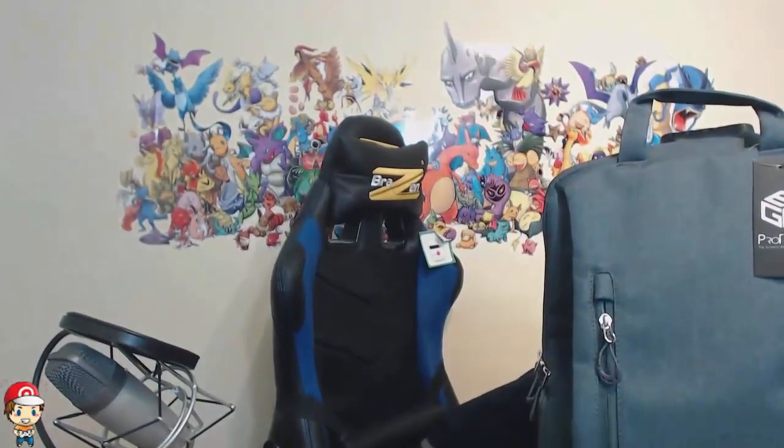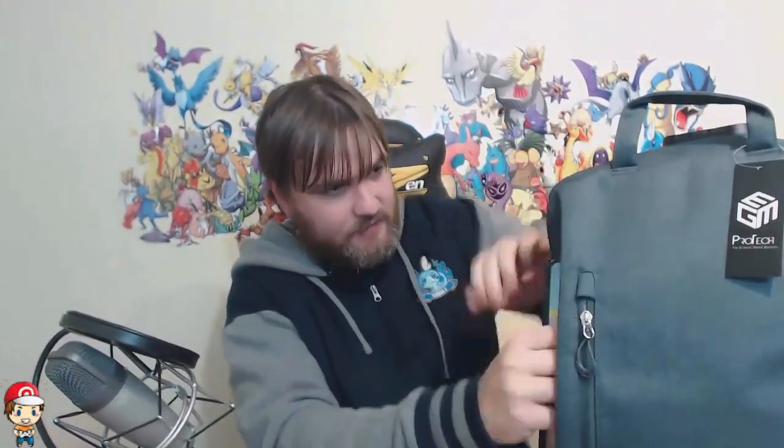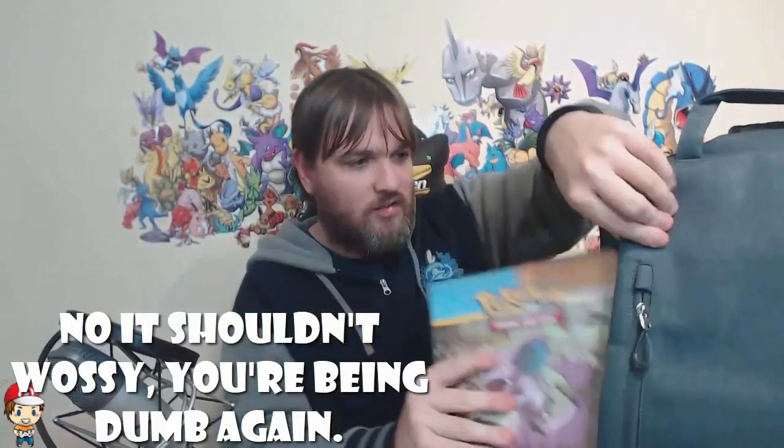Now there is another pocket — I told you it's a weird bag — on the side here, and I believe this is designed for binders. I'm going old school, I have a nine-pocket binder here — wait, no, it's supposed to fit perfectly. Why doesn't it fit? It almost fits, and that's upsetting. I think it's supposed to be designed for nine-pocket binders, but look — I've got mammoth swine art on the front, love me some mammoth swine — this should fit in nicely, but it's just a little bit not wide enough.